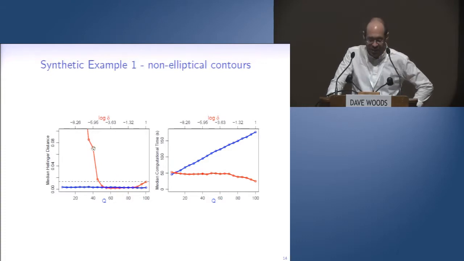And this filled-in dot, which you might be able to see, that's the default from the R package which Fielding et al. provided for their methods. This plot shows you the computation time that's required for both methods. Obviously ours increases as the amount of thinning increases, but in fact, we don't really need to do very much thinning in this example. And the HMC method is pretty static in terms of the amount of computation.